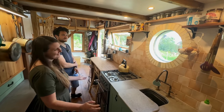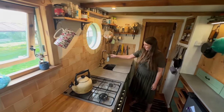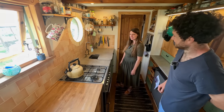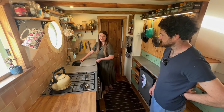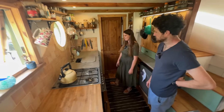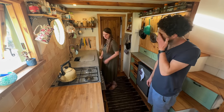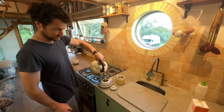The round window reminds Amy of the sun and is one of her favourite things in the house. The pipes and taps were homemade — copper made into taps. Copper ages really nicely, going a green colour. The countertop was cut slightly too short, so now it acts as a way of hiding the washing up. The thing with a tiny house is you either have to clean as soon as you do something or you just don't have the space.